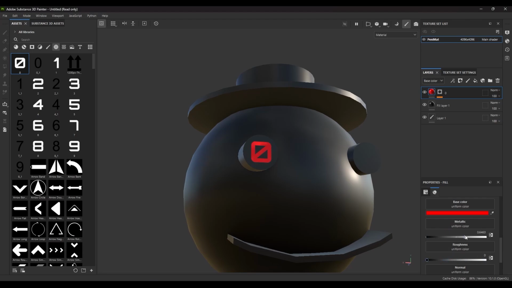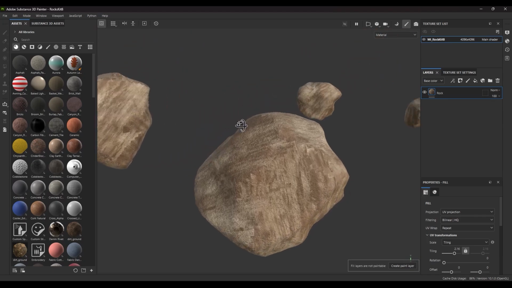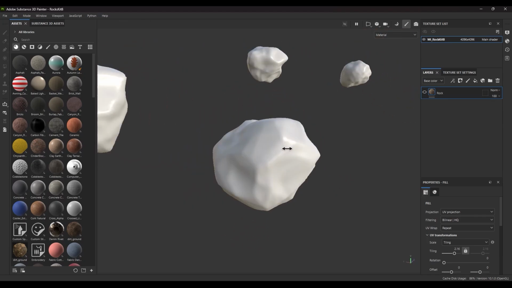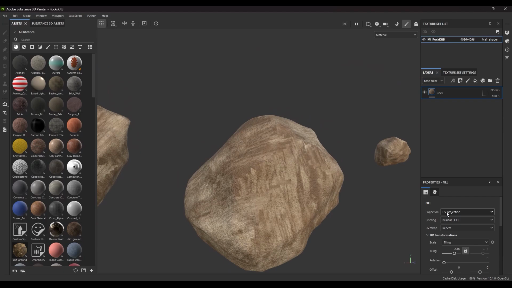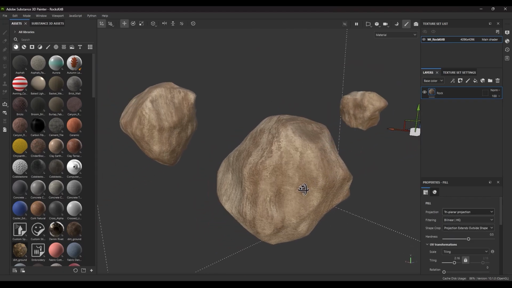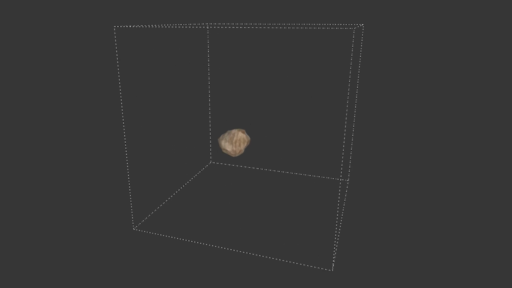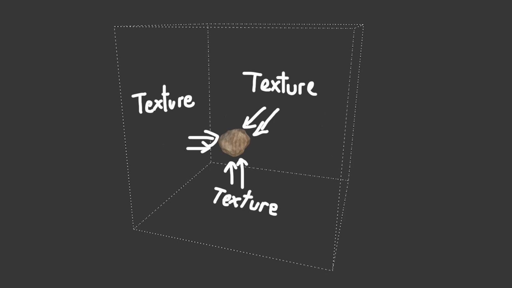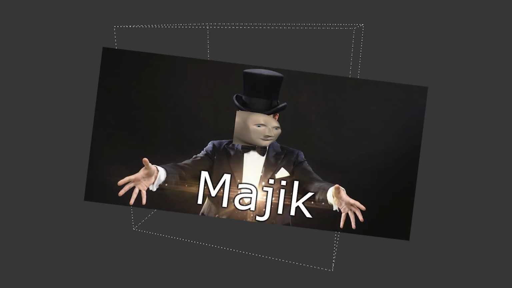Now moving on to the final tip of the video, which is triplanar blending. So if you have an oddly shaped model and you have a bunch of UV seams on it and you want your textures to look seamless, click on the material and in your properties window, click on UV projection and select triplanar projection. And would you look at that? Ooh, voodoo man. But essentially what triplanar projection does is that it projects a texture onto a 3D model by using 3 different planar projections, each corresponding to a different axis, so the X, Y, and Z axes, and then it blends the transition seamlessly, essentially.